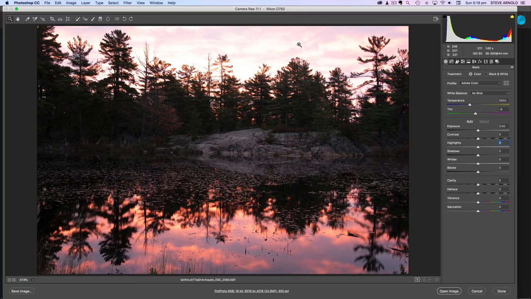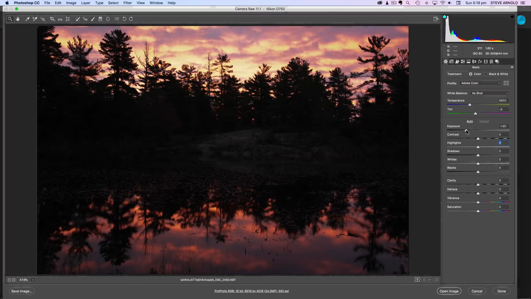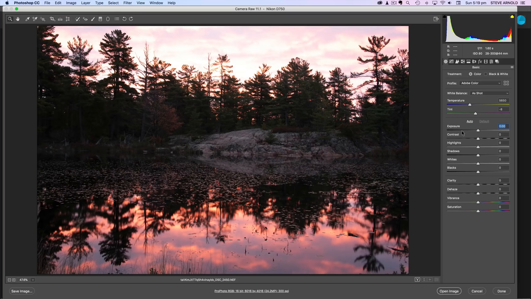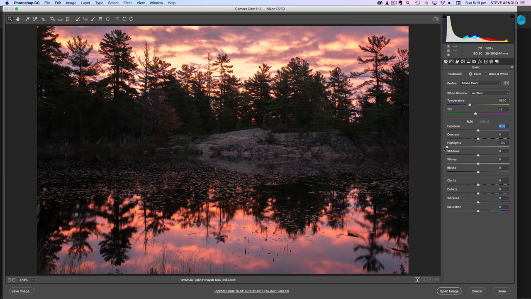A quick way of doing that is either to just slide the exposure slider down or the highlights in Camera Raw. So we can see with the exposure slider we have got some image data in there. I think highlights though might bring that back in a bit more of a pleasing way. Maybe the whites as well, we can pull the whites down. And we can see the histogram at the top here hasn't clipped any highlights now, so all the image data appears to be there. So this is probably a good starting point to kick off the process in Photoshop in terms of exposure.